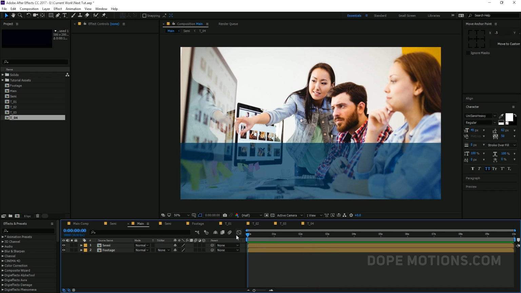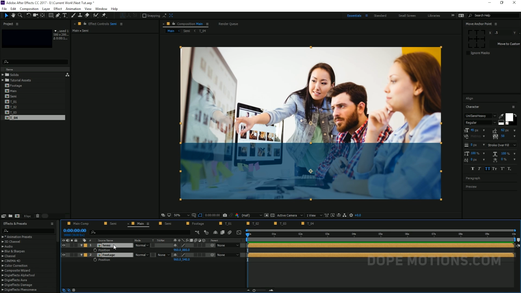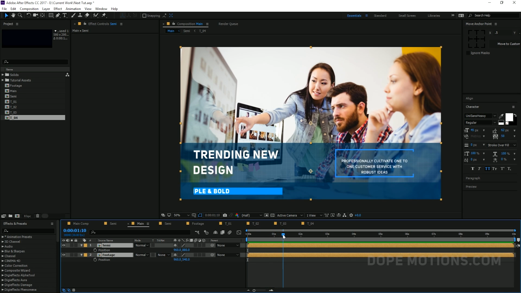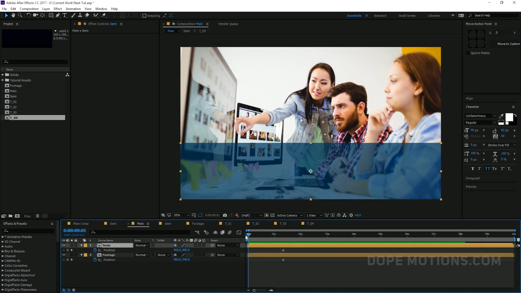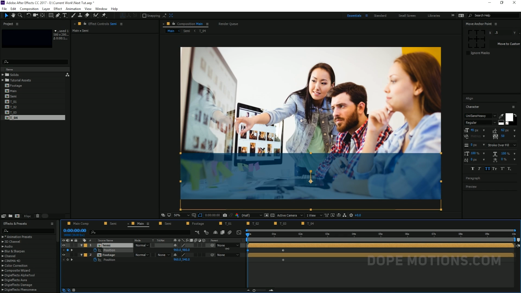So now let's go ahead and animate the image and our animation comp. So let's select them both and hit P to bring down the position properties. Go to, let's say, 1 second and 10 frames. Click on the position stopwatch. We need to go to the very beginning and then we are going to drag them out.